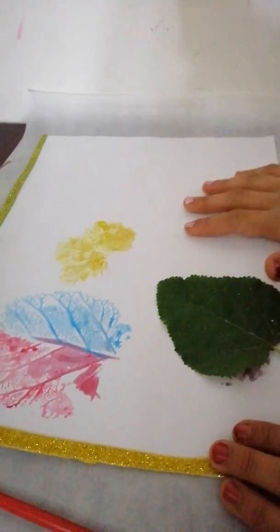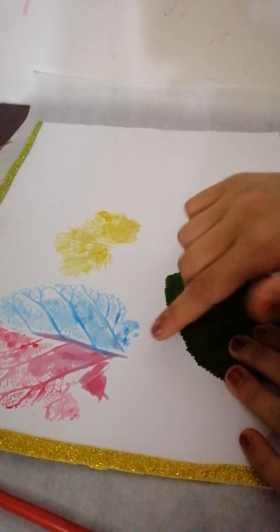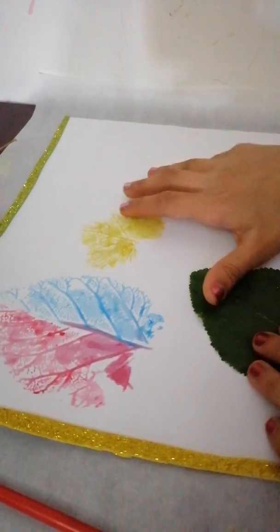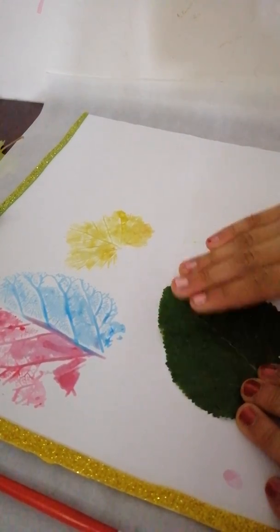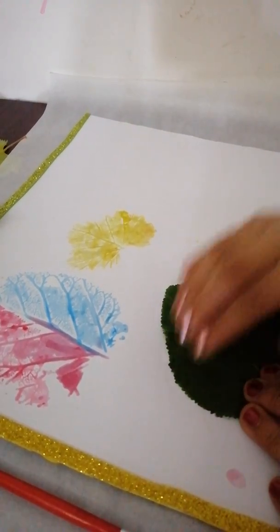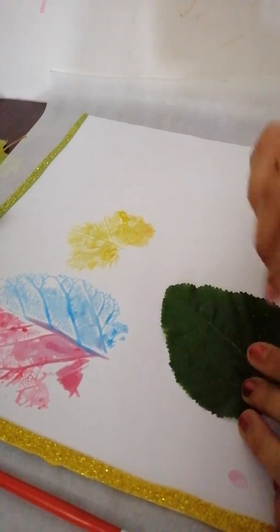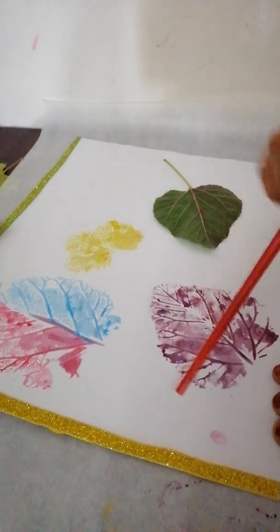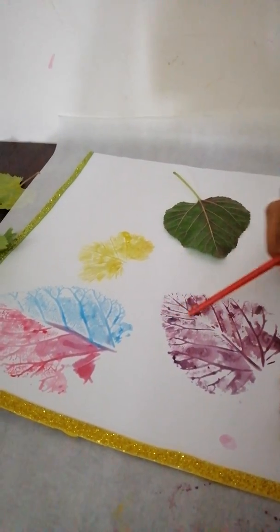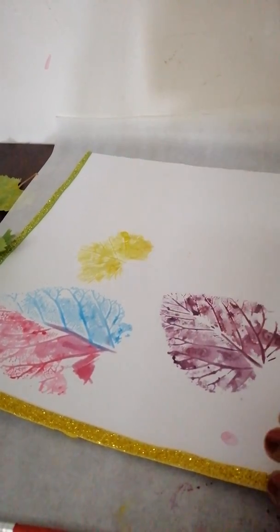Hey everybody, so today I'm going to be showing you how to paint with leaves. I've already been doing two of these, just to show you here. And I'm already doing another one. Here, you need to press hard to do it, and you need to do it from the other side, like this. And then to just make it real nice and patterned right here. You can see all these patterns of the leaf, all the details of it.